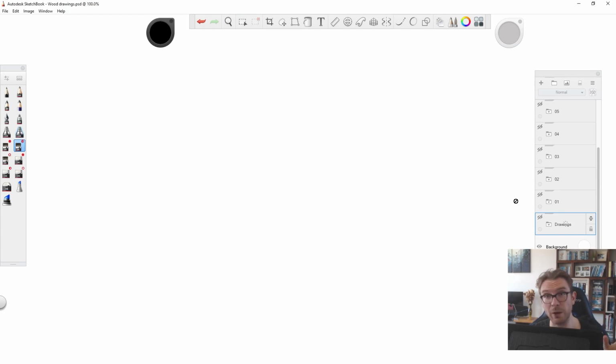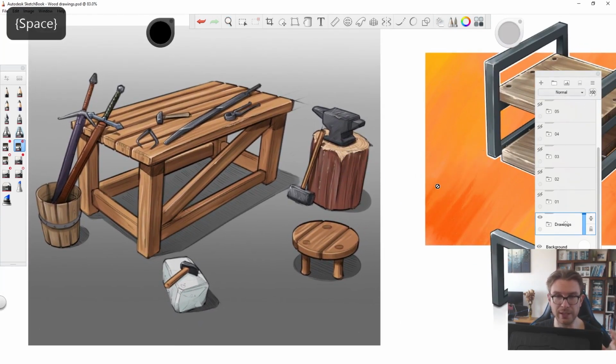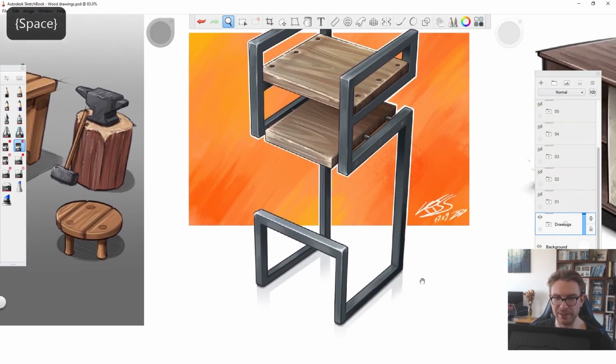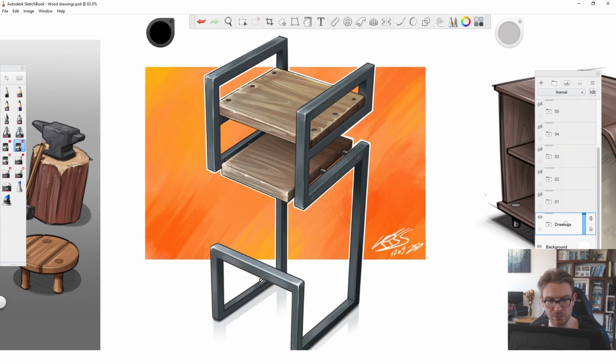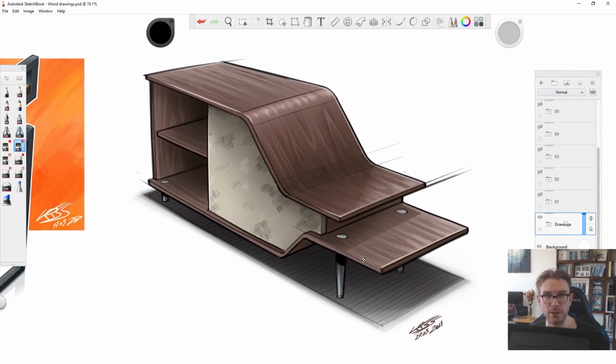Okay, so in this video I wanted to draw a little bit about furniture and furniture texturing, wood texturing, because I love drawing furniture. And I usually have three categories. One is this fun, cartoony style where all the shapes are a little bit more brave and fun and out there. Then I have this in-between sort of, which is a little bit cartoony, but I'm trying to make it also more realistic. And then I have this sort of furniture where I really just want to go out and make it realistic.